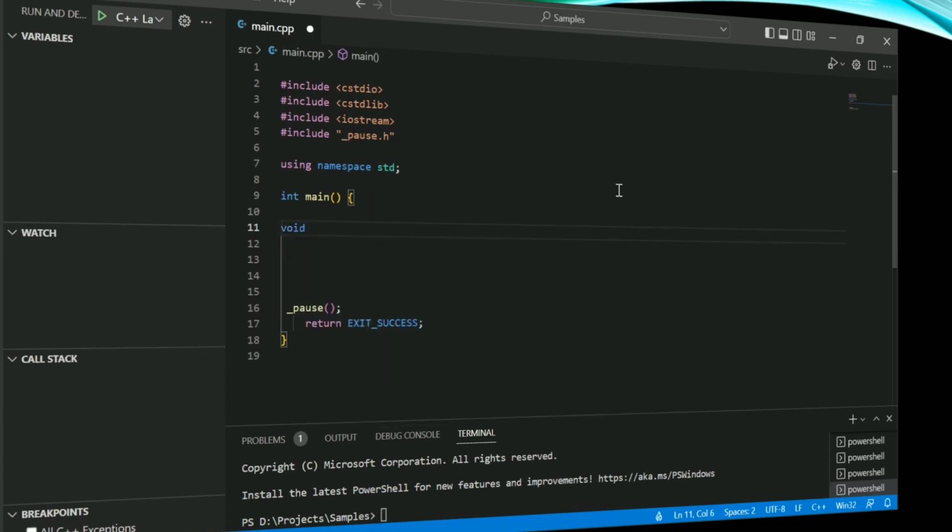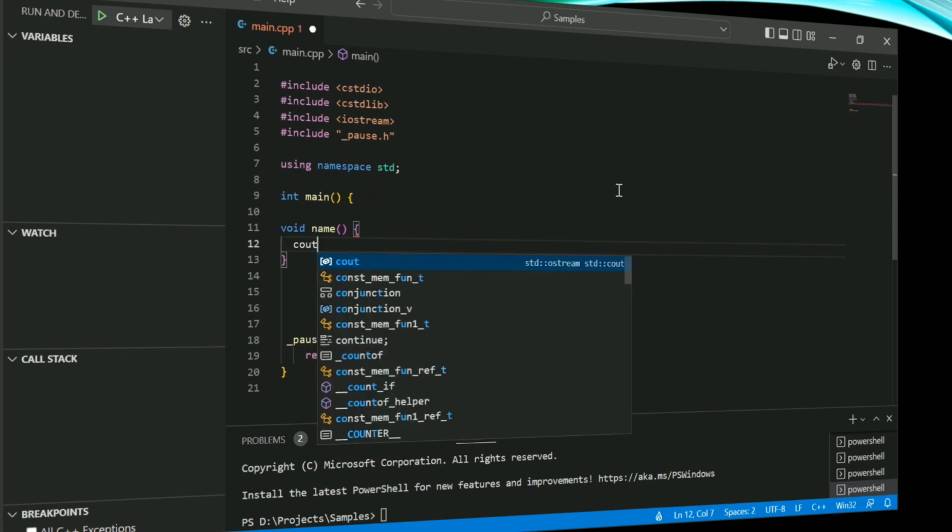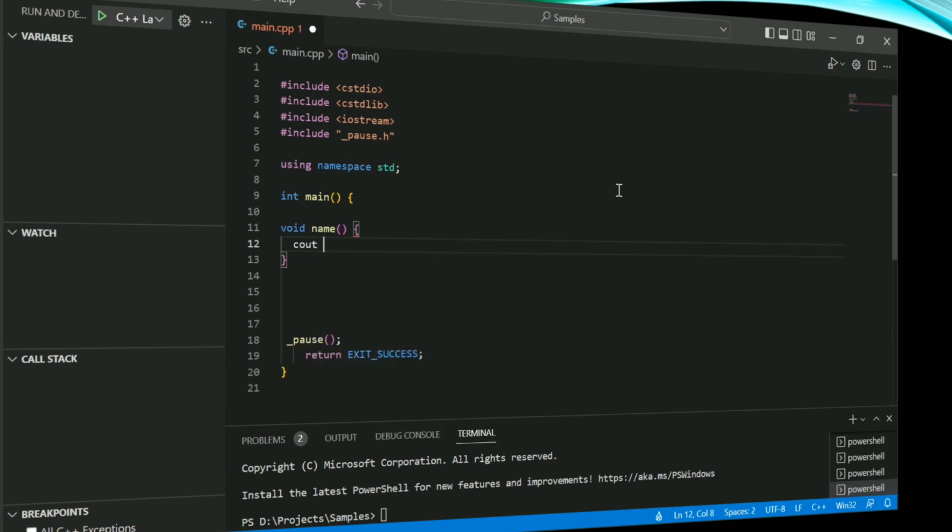Let's name it name, and then we're going to print out my name, Marijon Igot. Then this will end the line.